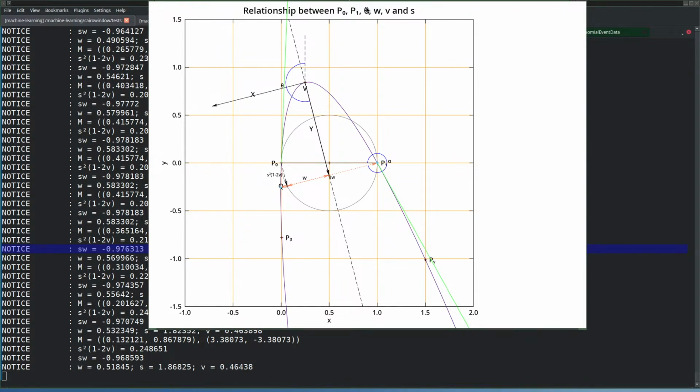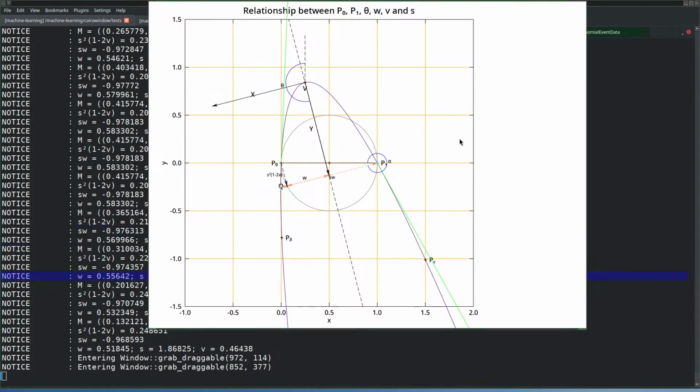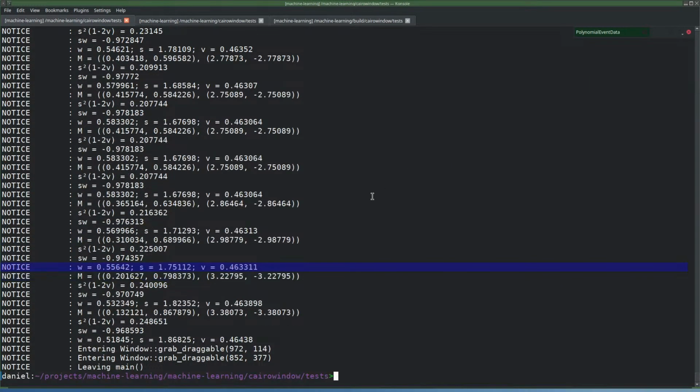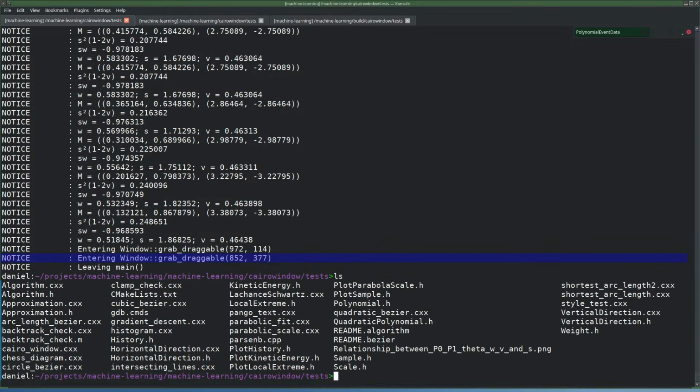And then I went completely overboard. I mean, if I did this for a company, they would fire me with the Bezier curve stuff. Let me see if I can find that.